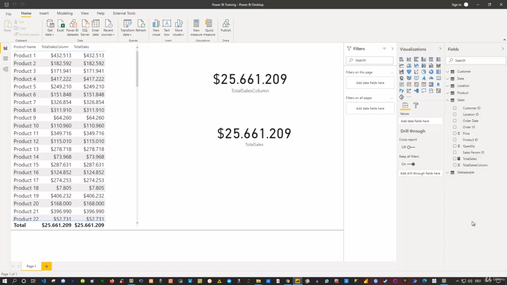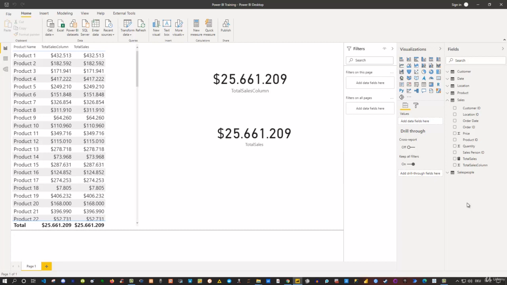So what I personally like is I like to have one table which contains all my measures, because depending on how many measures you want to create and how complex your model is, you might have a lot of measures. And you can structure them simply putting all of them in one table. And this is what I like to do. I like to create a so-called measures table.